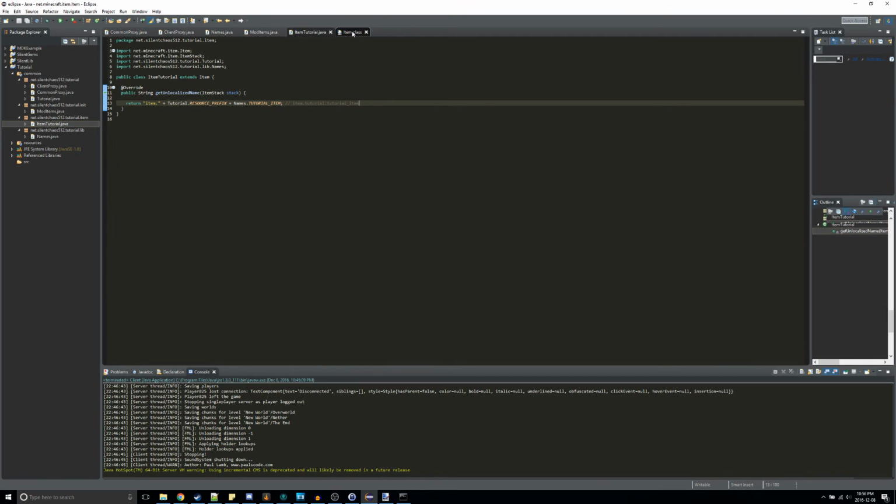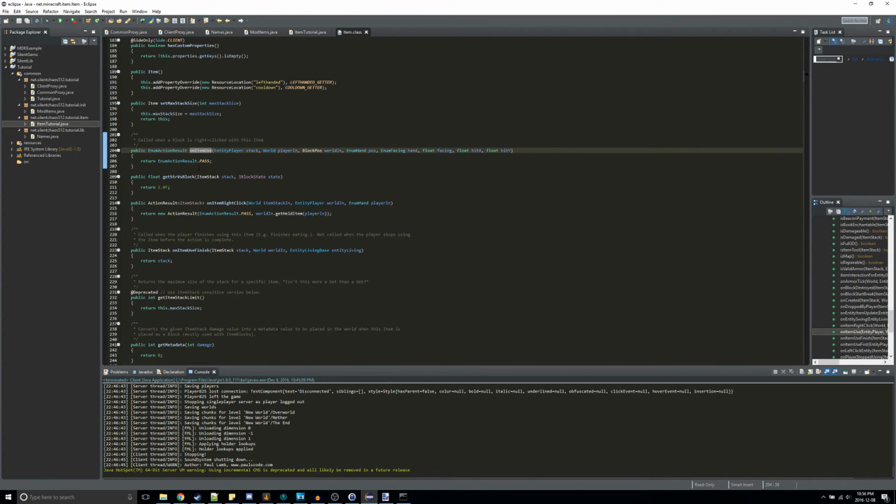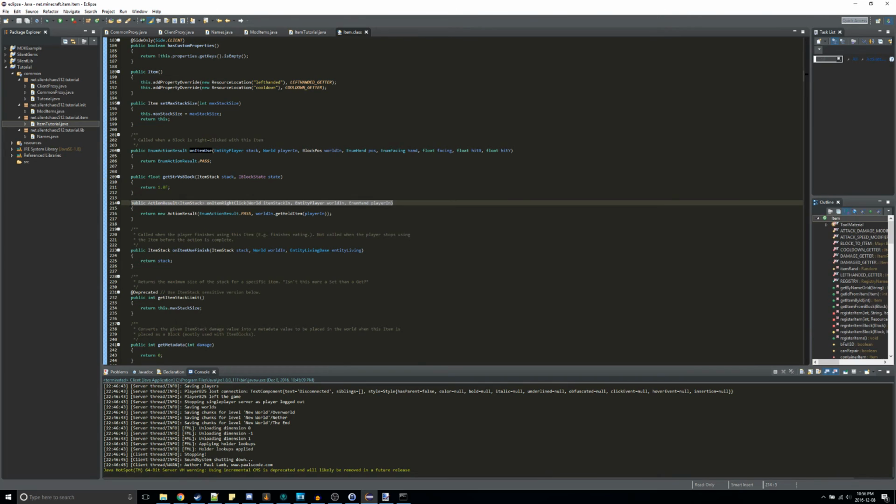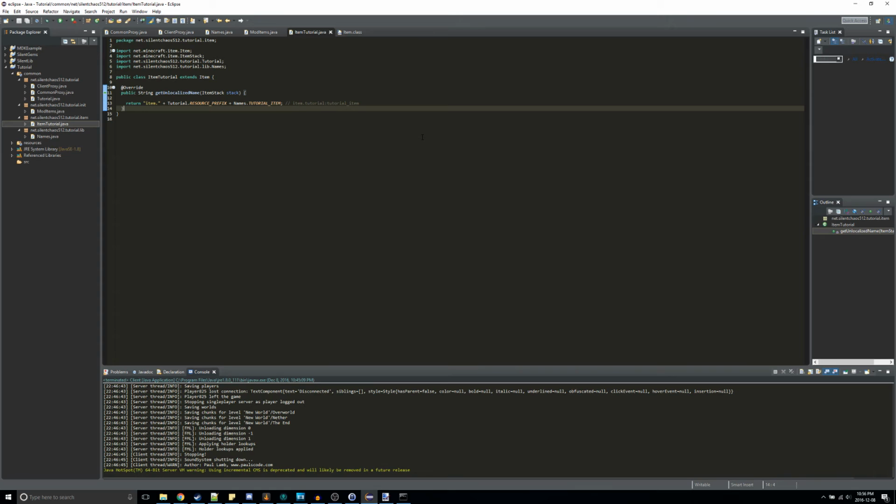So really quickly, why don't I show overriding onItemUse? Actually, let's do onItemRightClick instead. This is when you right click it just in the air or anywhere, really. So let's go ahead and copy that method right there, just for convenience.